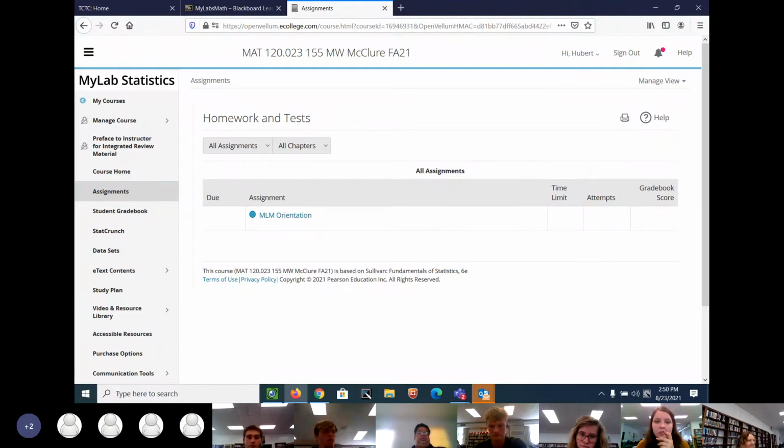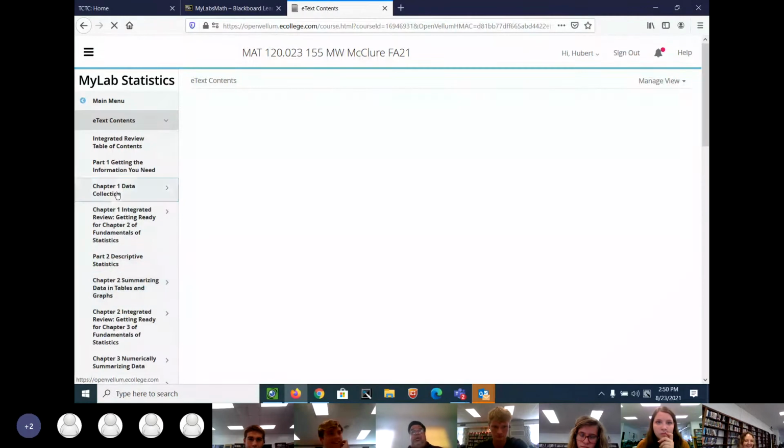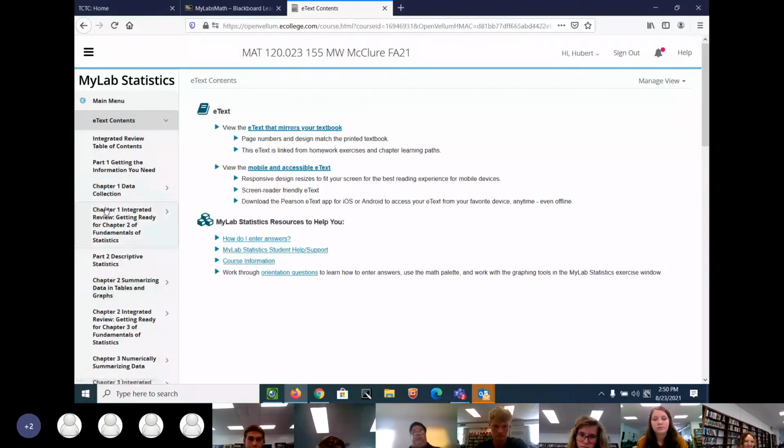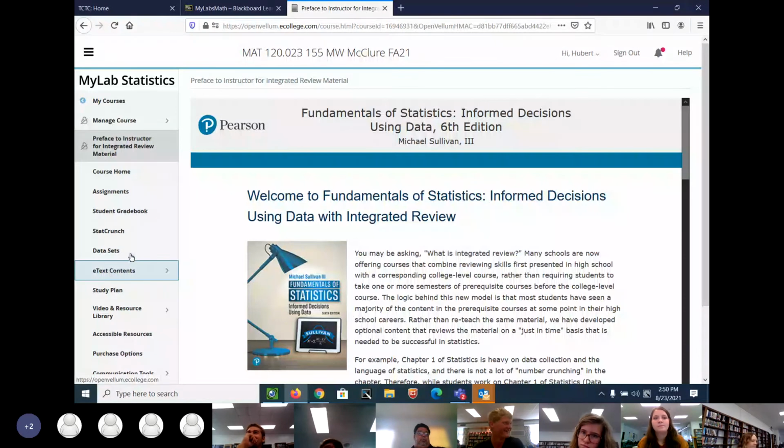E-text, that's how you can look at chapter 1, chapter 2. You can actually print out the text. If you want to kill that many trees, print out the text by section. You can actually do that through e-text. And grade book.